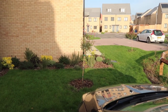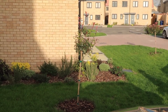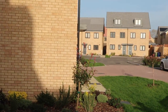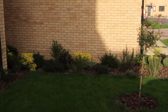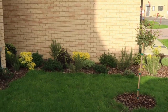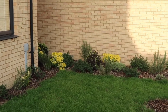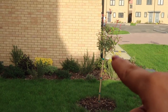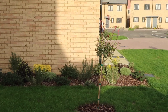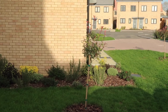The gardening fairies came out the other day and changed our round bush. It looks nice though, the actual landscape. They've changed it over and it looks a lot better, and they have cleaned it and de-weeded everything in the development. And it looks like they're actually growing now. Look, those ones have little flowers on them. Yeah, they're pretty. And we've got a new bush here now, not the circle one anymore. I think it was just too hard for them to maintain, or they thought that we were not maintaining it as well. So they've changed it for this, which I think is going to grow into a little tree.